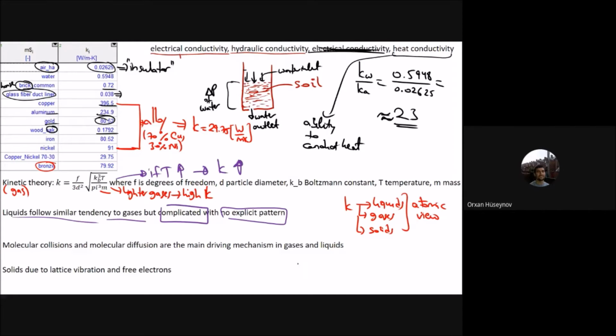But we should note that for the gases and the liquids, heat conduction happens through molecular collisions. Here you will have the molecular collisions, the colliding of a molecule with another one. So during this collision, you will have the transfer of kinetic energy. I should add this one here, that the higher T means higher kinetic energy. Okay, and the higher kinetic energy means that this molecule here can transfer its energy to the next molecule here.